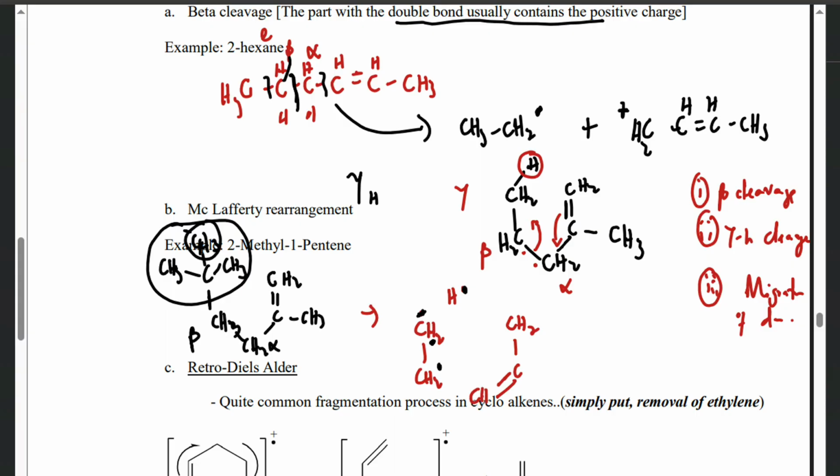So we have CH2. But this CH2 has a dot on it, right? So this migration of the double bond here, let's just assign it as a dot also, please. Let's not put it as migration of the double bond. I'm just trying to put it in a way you understand. The first one is beta cleavage. This one cleaves, so we have a dot, right? And that's what we have, dot here. So this one also cleaves, we have a dot. That's what we have here.